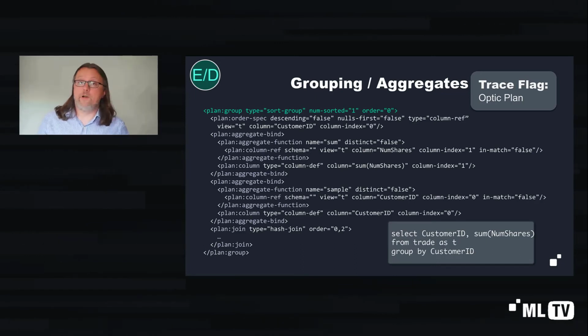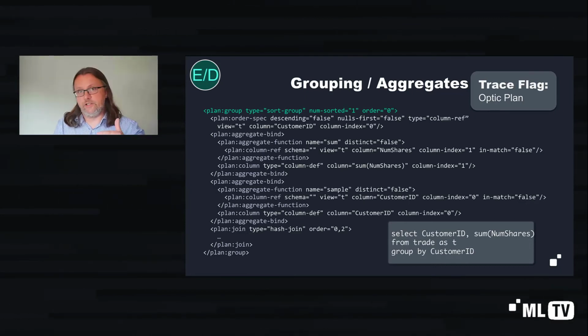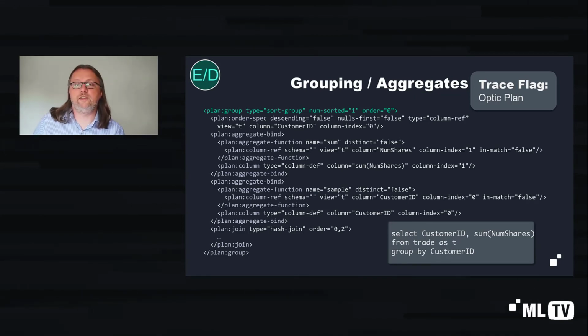The other type of grouping operator is the hash-based grouping operator. When we're using a sort-based grouping operator, all of the group's rows are sorted together, so as we stream those results in sorted order, we can take a group at a time, find the group boundary, and calculate the aggregate on all of those rows together.